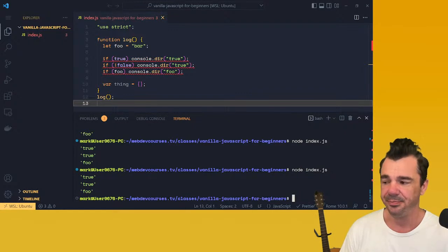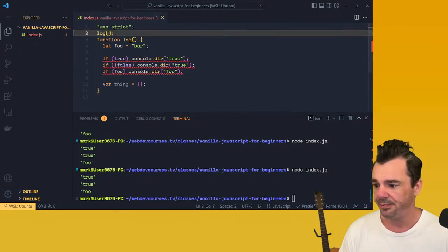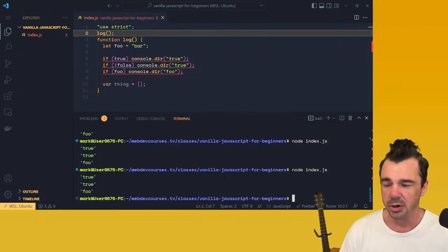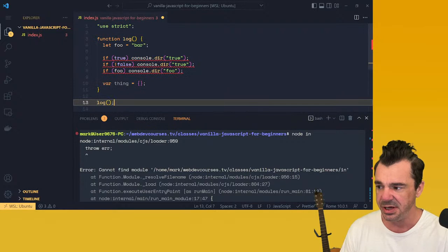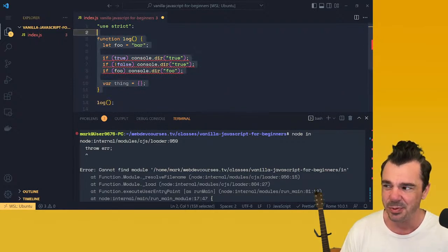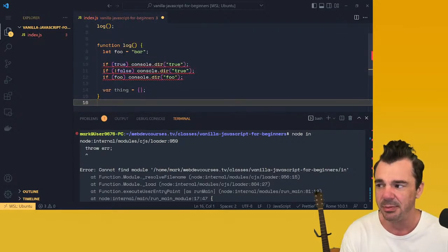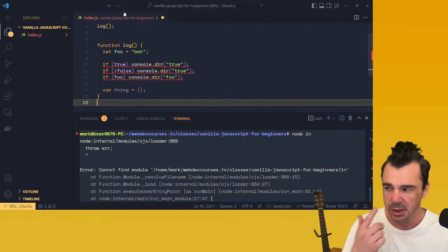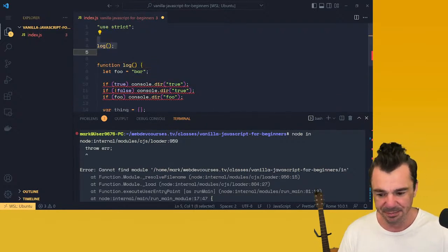And it still works. If we try to put log up here, still works. This is because we're outside of the scope. This stuff will always get hoisted. It'll always be moved like that, where the functions are at the top. Now you could put the functions at the bottom in this case. I wouldn't put declarations at the bottom, but putting functions at the bottom of your file is not going to be a big problem because the code that you're actually running is going to be up here.